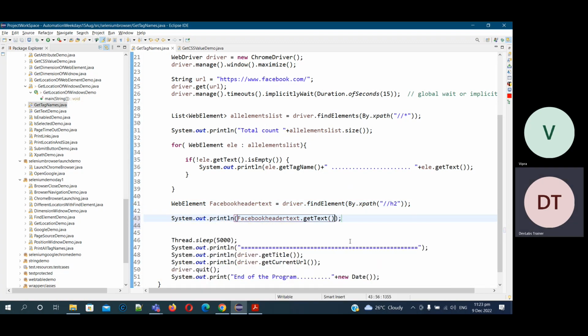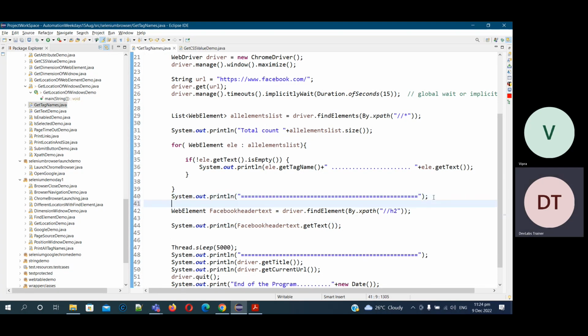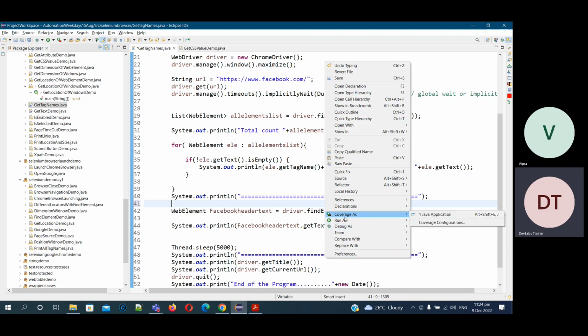So this is the method name which will give you the text. Just put a separator. Only for a single web element, if someone is asking, you can do it like that. If someone is asking that every element you want the text, then you can print like this. So let me run this.